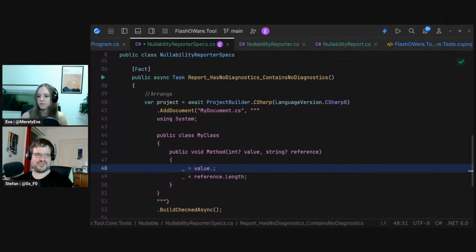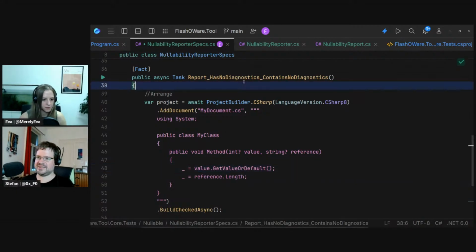Yeah. If we just don't find anything, it could be that there are just no nullable errors in the code. Fair enough. I guess an unhappy path would be if we don't have a C# project at all, because then our current code will crash dramatically because we hard cast to something. Those are then the unhappy paths that we need to check. Yeah. Fair enough. I used the method GetValueOrDefault. Oh, wow.